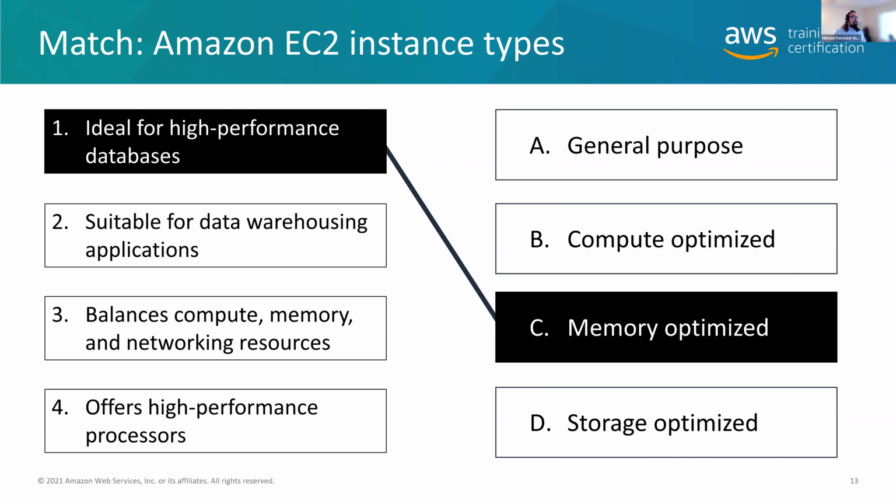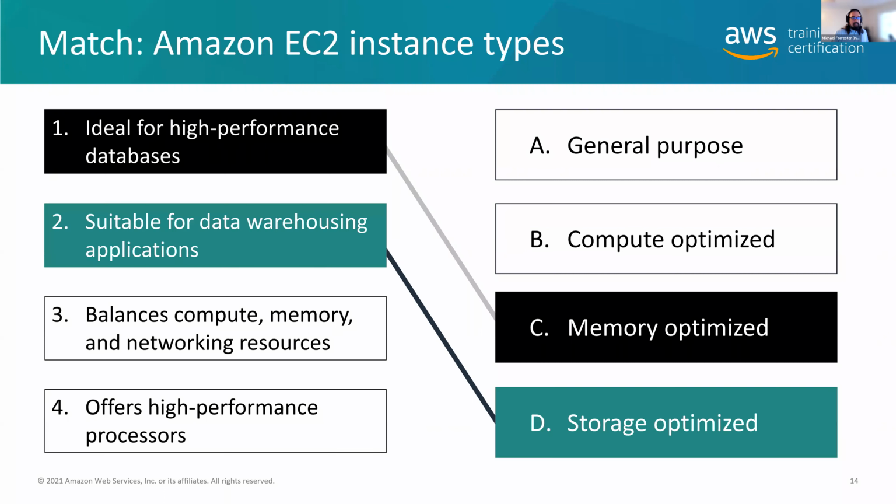All right, which of these do you think is suitable for data warehousing applications that either need fast disk or large amounts of storage where they could store things? Which of the systems on the right-hand side would be ideal for that? Good. Yeah, Gabriella and Darren, that would be D, right? D would be where I'm like, hey, I need storage optimized systems.